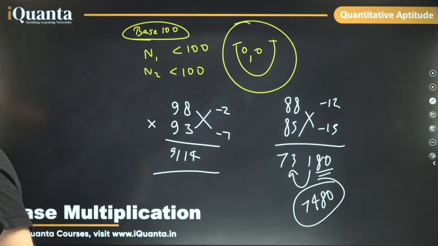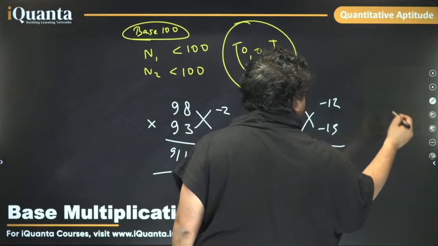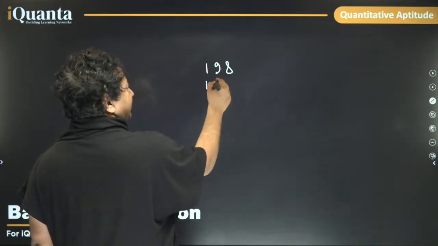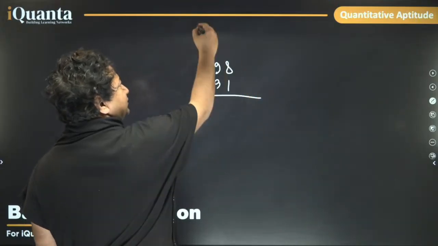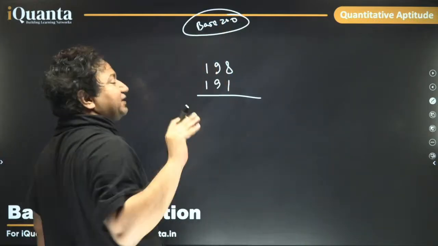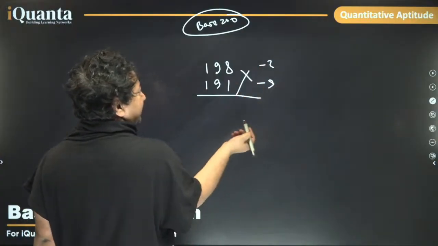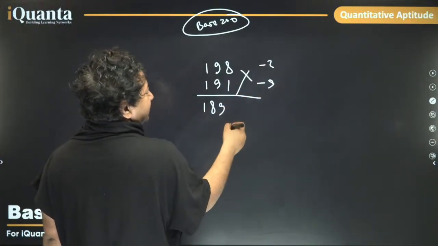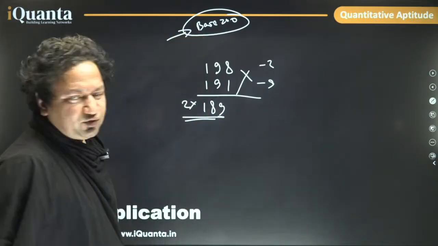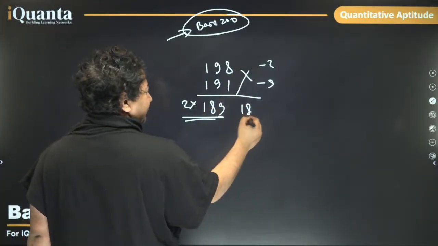By the way, if I take base 200 here and both are less than 200, for example, let us have something like 198 multiplied by 191. Let's assume base 200. You have a random calculation in front of you. You identify the base, it's 200. This is 2 less, this is 9 less. Let's subtract that, you'll get 189 in both the cases. You need to multiply this by 2. Why? Because you assume base to be 200. That is the only thing that changes. Rest everything remains same. 2 9s are 18. Is that clear?